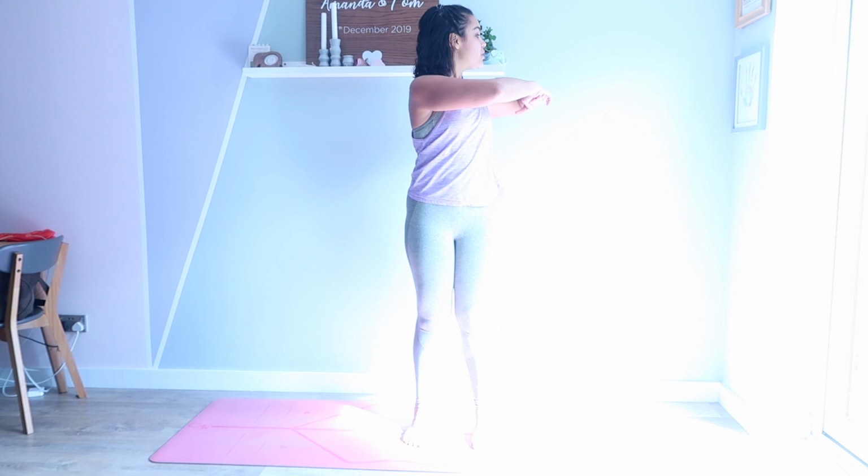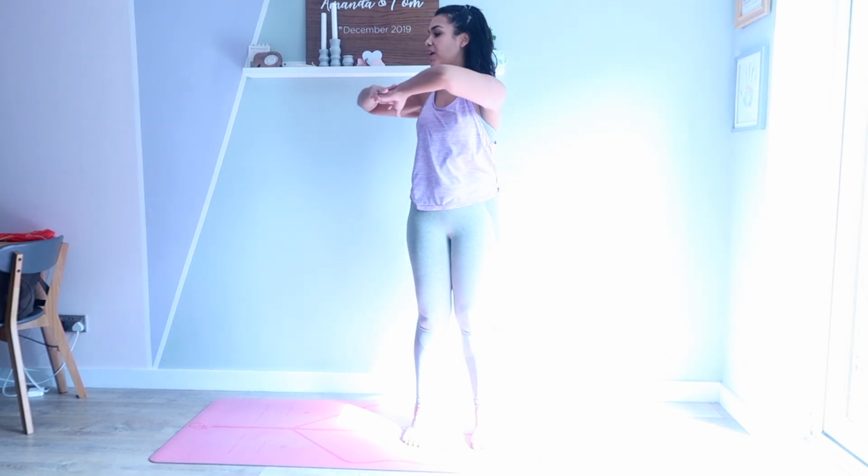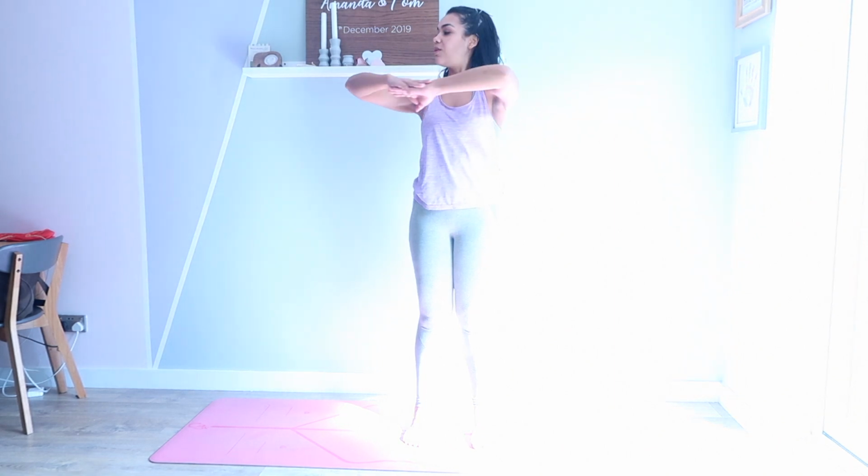Taking the arms up now, just rotate. So keep the hips facing forward. We're just rotating from the waist, nice and gently. One more.